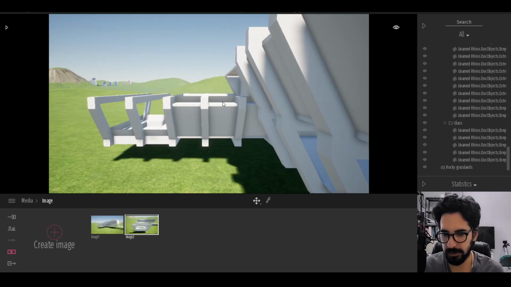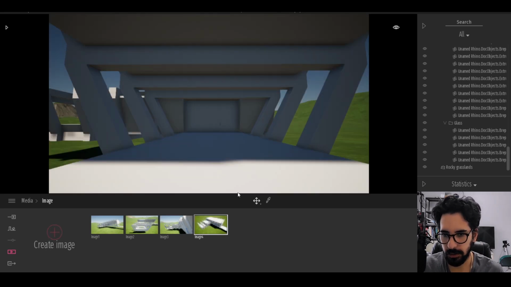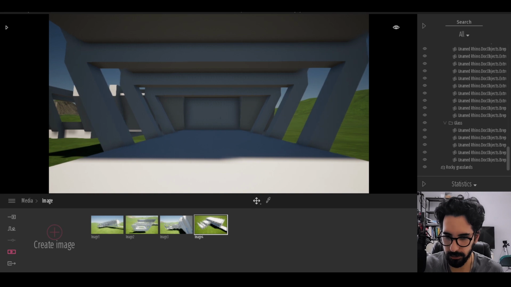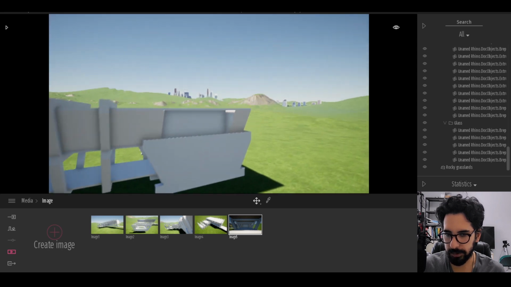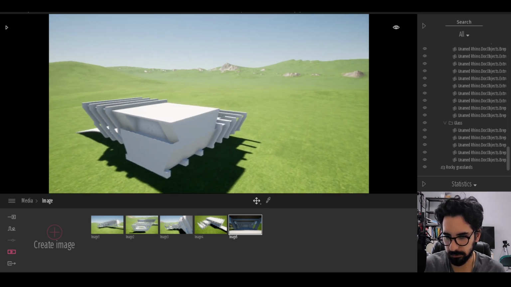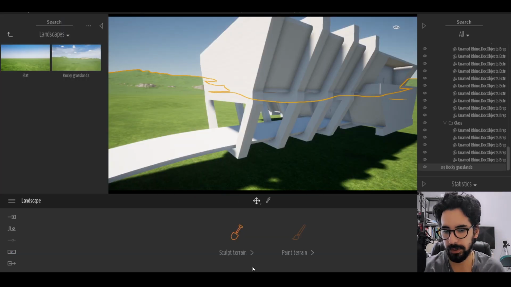The next one could probably be something like this, just to highlight the overall geometries of the structure. And we'll do an aerial shot. And I don't think this one's terribly exciting, but we'll do an entrance shot of the house. And I won't render all of these, but I'll probably pick the top three, but I'll use this as a starting point. This is also a pretty cool shot where the two shapes are interlocking. Now we get into the landscape.